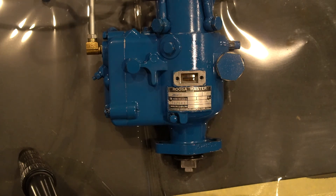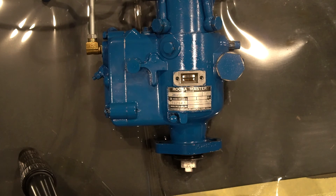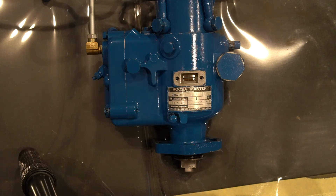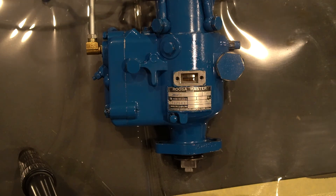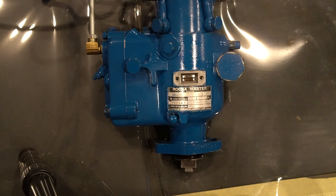If you set your flywheel at 18, install your pump, and it still does not line up and you cannot spin the pump to line it up, chances are you have a 23 degree pump. If that's the case, just remove your pump from the engine and spin your crankshaft. You can actually spin it backwards a little bit because you're only moving 5 degrees — just spin your motor backwards 5 degrees to 23. Then reinstall the pump and re-line up the lines in the pump, and you'll be installed with a 23 degree pump.